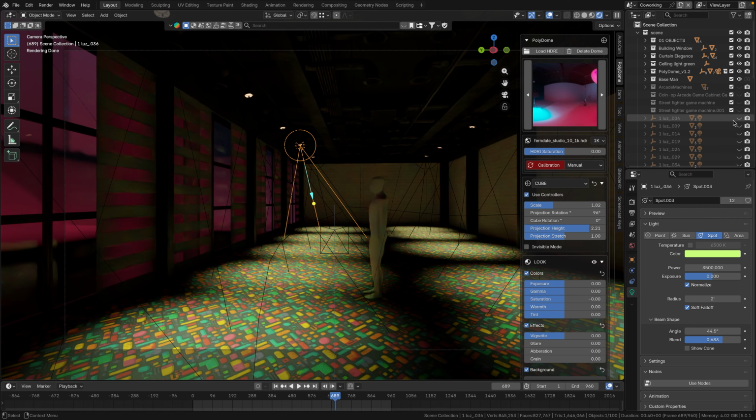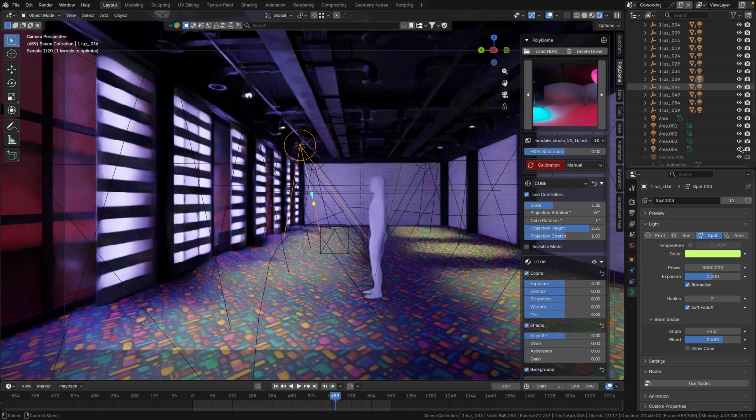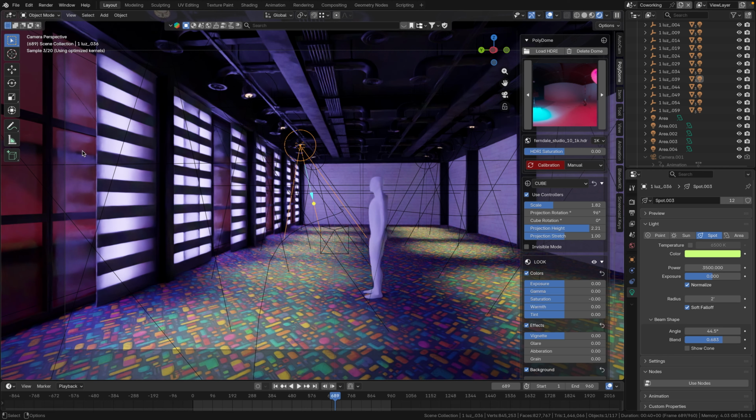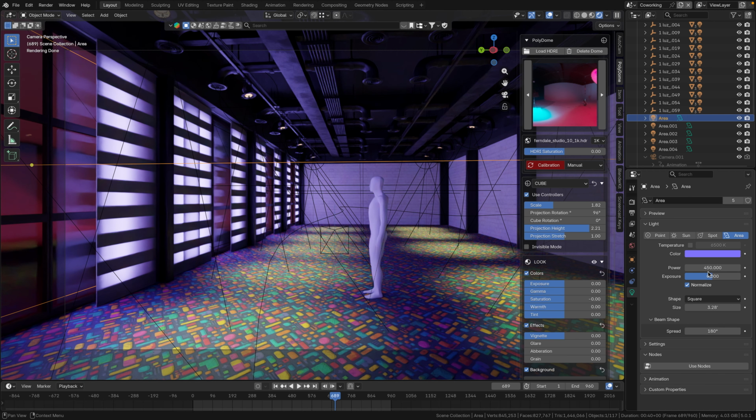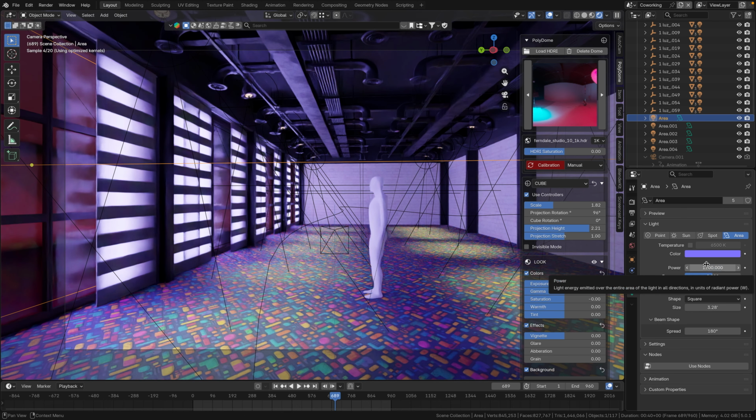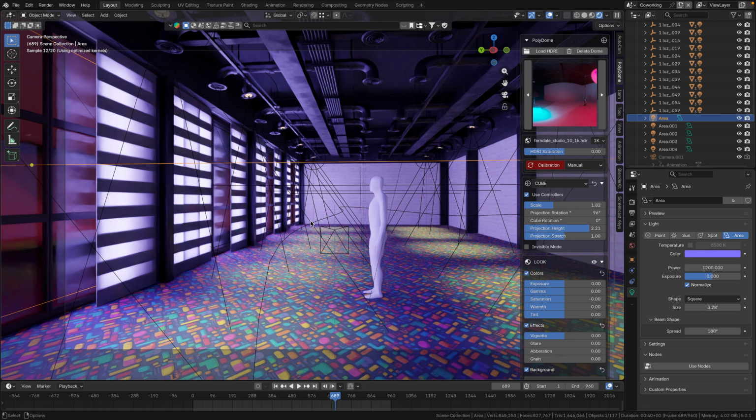So now if I go in and enable all of the rest of the lights that the scene already had, you can now see I have these area lights coming in. These ones right here on the left are the big area lights. If I select one of these area lights, you can see this is at 450. If you needed more light coming in, you can always bump this up to 1200. So you can change the overall brightness of the whole room.